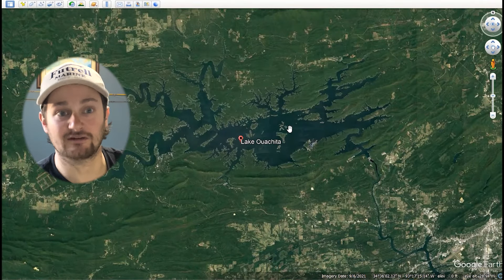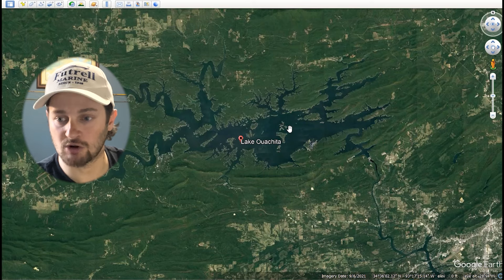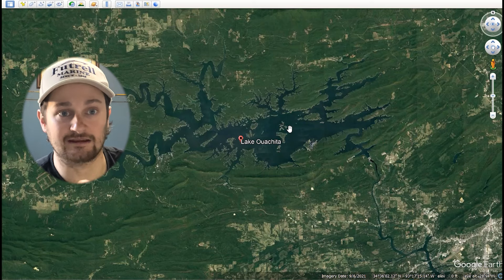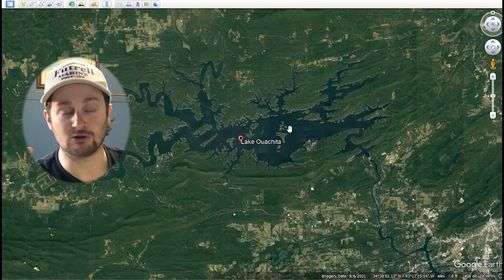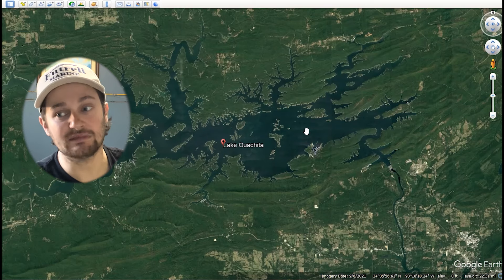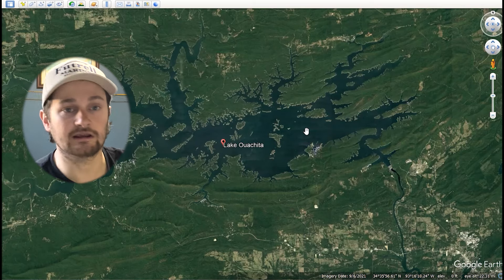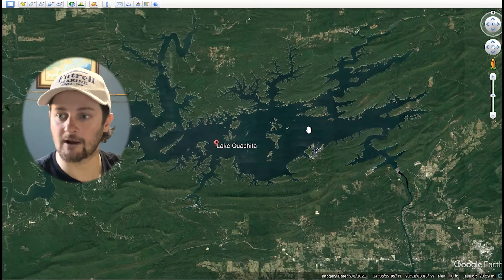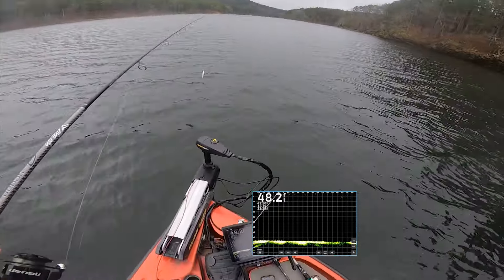It's something I learned years and years ago, like actually 10-15 years ago. I'm looking at Ouachita right now and I'm about to bring it up and show you, because it happened to me at Ouachita the other day. We're going to talk about other lakes, picking out areas — something I don't hear about. When you watch live coverage and fishing tournaments you might pick up on it, but we're going to talk about how it relates to bigger and smaller bodies of water. I've done it on smaller bodies of water for finding fish. Now we're looking at Ouachita and I'm not going to exactly pinpoint the area yet — there's a lot of fish there.